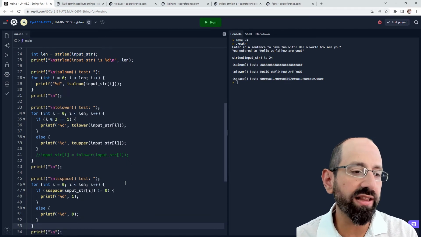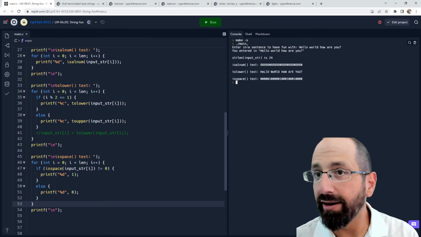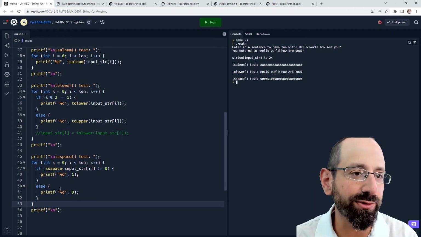So we're still calling the isspace function, but our printout looks a little bit better. Now we got our binary looking pattern matching up with where the spaces are in the actual sentence.